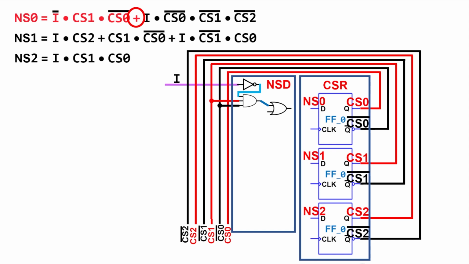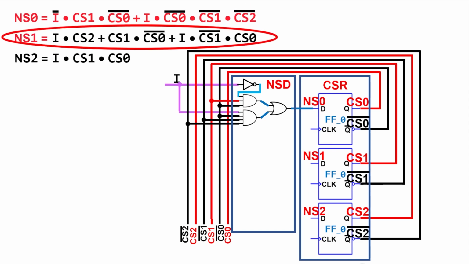And now it looks like I'm going to need a quad input AND gate here for the next part, where I'm going to plug in a copy of I, not knotted this time, and I'm going to multiply that with my quad input AND gate, not CS0, and then multiply that with not CS1, which is there, and multiply that with not CS2, which is over there, and plug that into the OR gate, and now we have our logic, our artificial intelligence, that tells NS0, well, we feed that into NS0, and that tells the CSR first flip-flop what to do next.